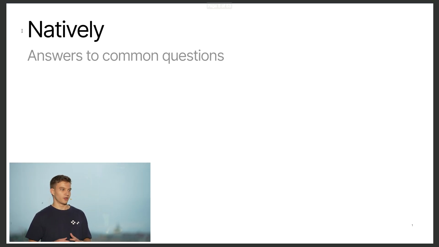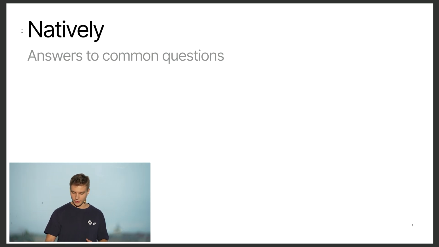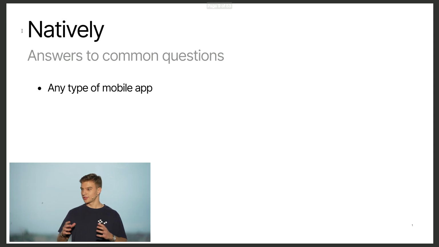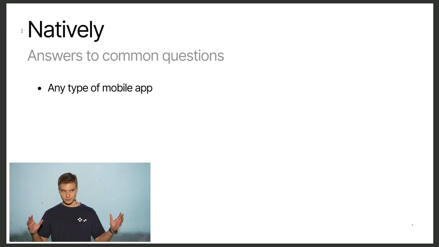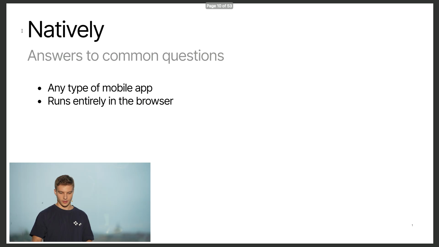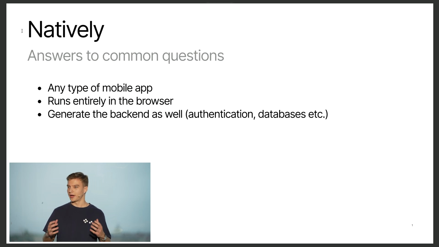So probably you have some follow-up questions to what Natively is, so I'll just go through the answers quickly. So yes, you can generate any type of mobile app, anything you want. It runs entirely in the browser, so you don't need to download any code or run anything on your own machine. We generate the backend for you as well, so if you need authentication or a database or some integration that needs some serverless function, we do that for you as well.